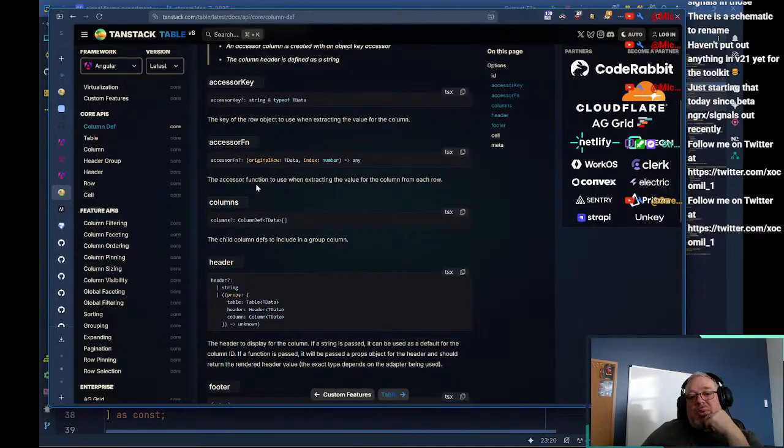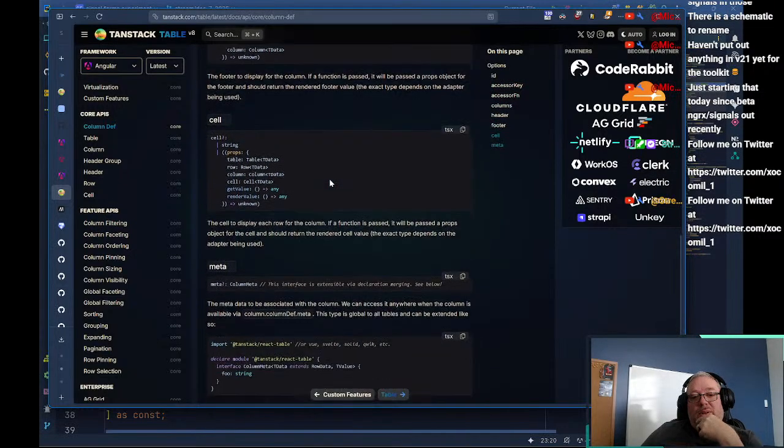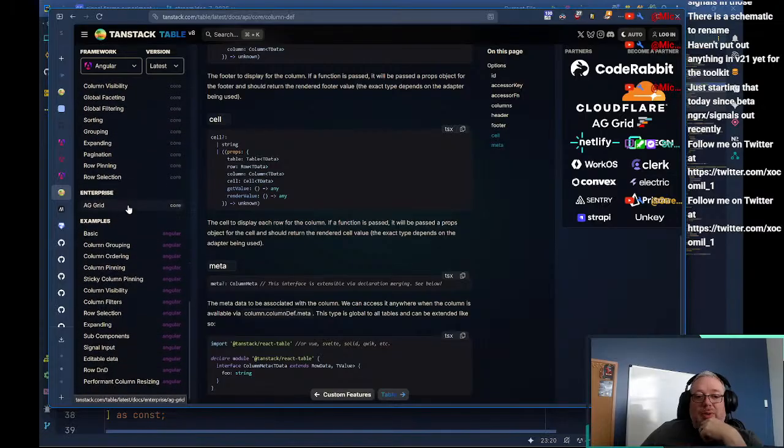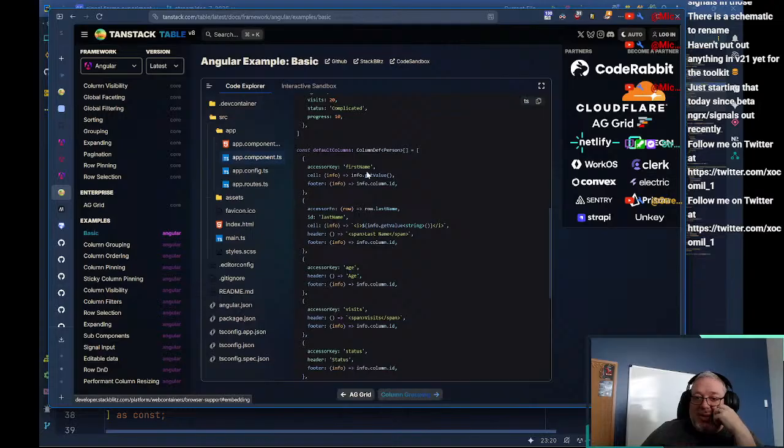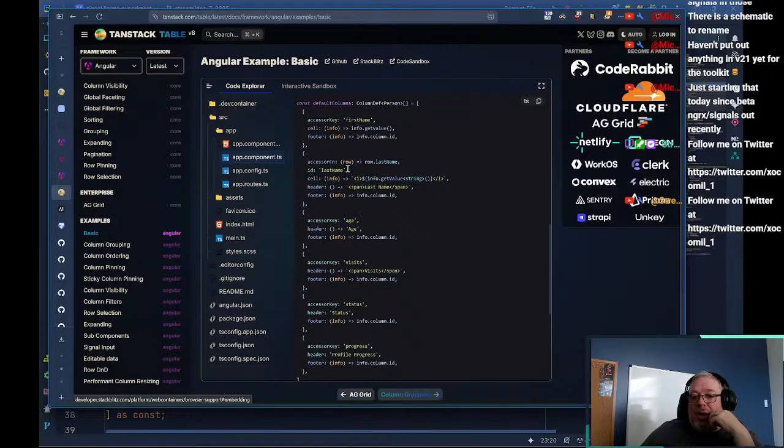We want this because when we're extracting the value, we want that, but for the cell, we can probably use, like if we take a look down here at the basic definition, they're using this info.getValue. And we can include HTML inline here.